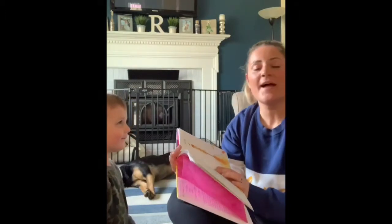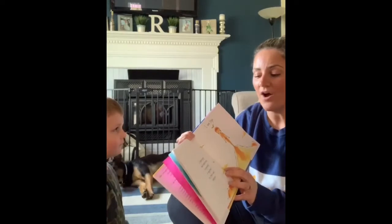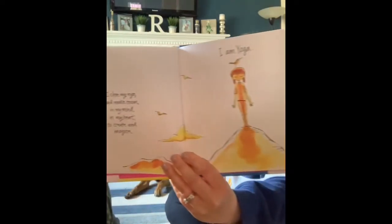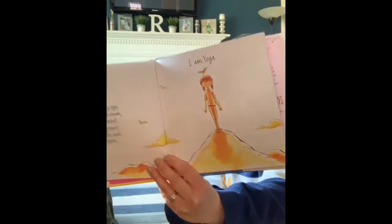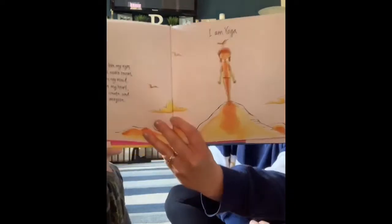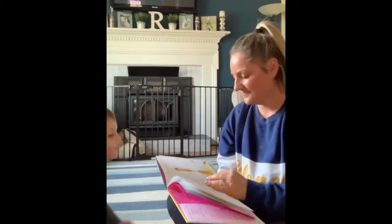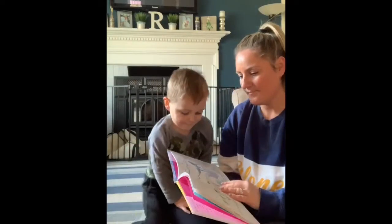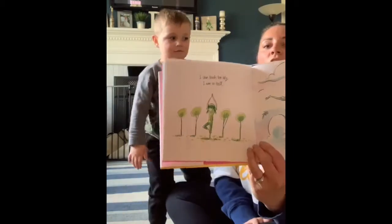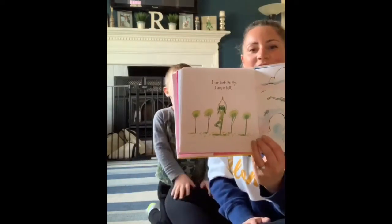I close my eyes and make room in my mind and in my heart to create and imagine. I am yoga. She's doing the mountain pose. Remember the mountain pose? I can touch the sky. I am so tall. Remember the tree pose?